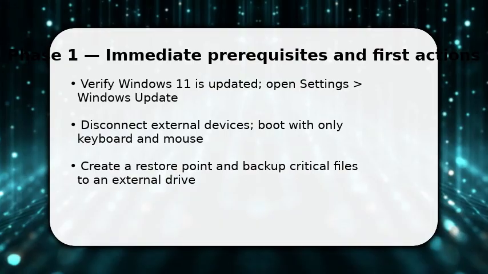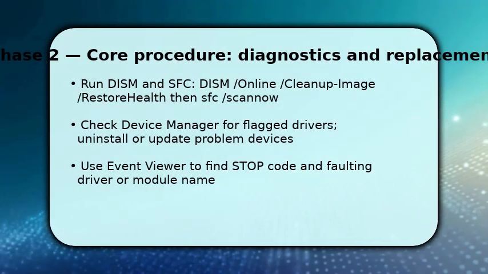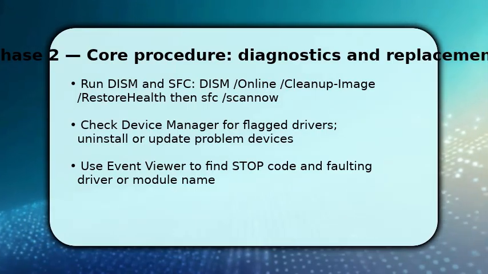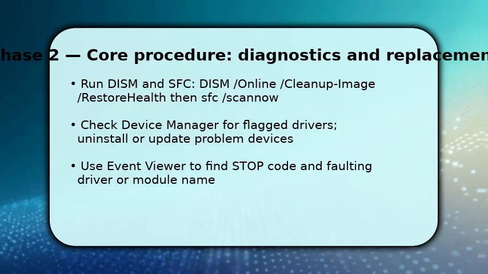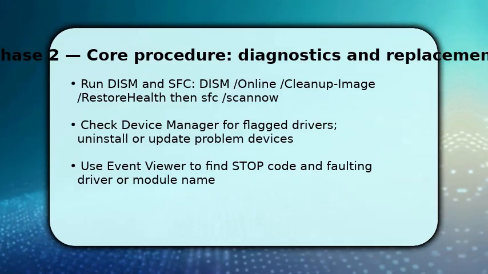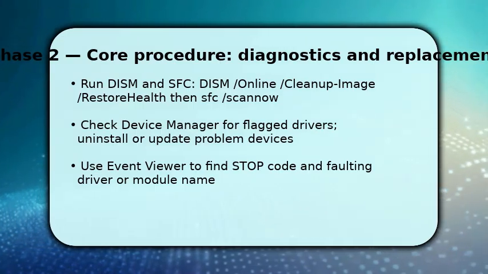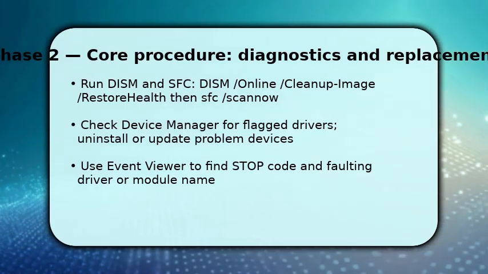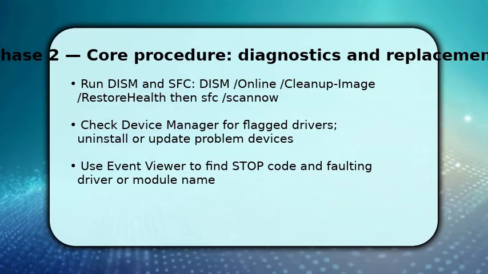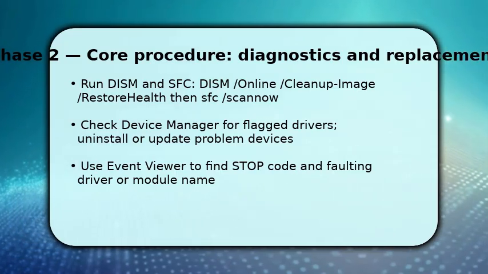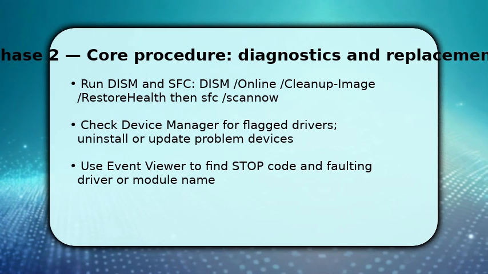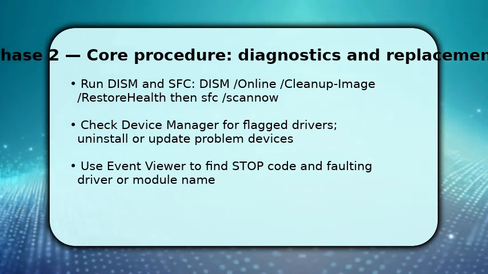Run DISM to repair the image, then SFC to fix corrupted system files, type the exact commands and let them finish. Next, open Device Manager and sort by problem devices, uninstall or update drivers for audio, GPU, and network adapters. These are common culprits. Then use Event Viewer to track the stop code and the faulting driver name so you know what to target. If a third-party driver shows repeatedly, remove it and install the vendor's latest signed driver.